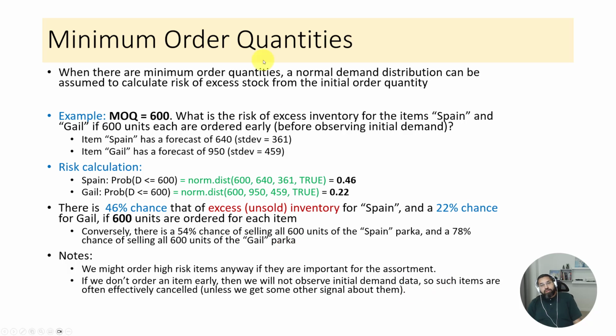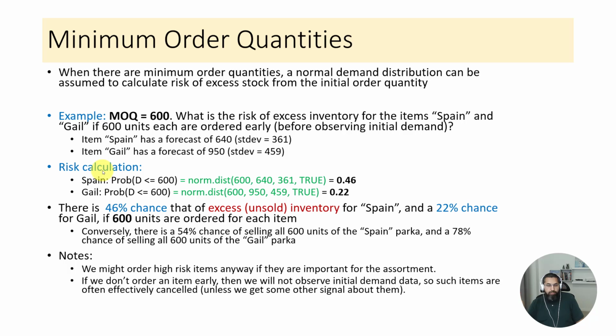So minimum order quantities complicate the problem even further. But again, just using rules of thumb, or just doing simple probability calculations like this and making certain decisions based on them, you can do a pretty good job. Fisher and Raman, in a different paper or this paper, talk about how to handle MOQs, and it becomes a very complex process. But most of the time it's going to be clear to you.